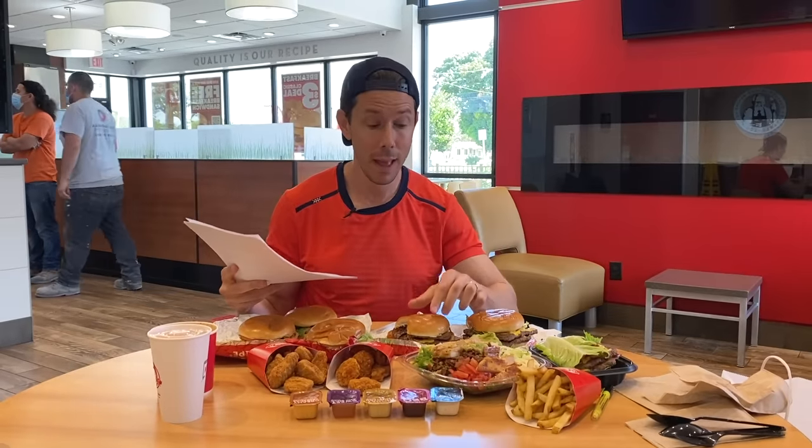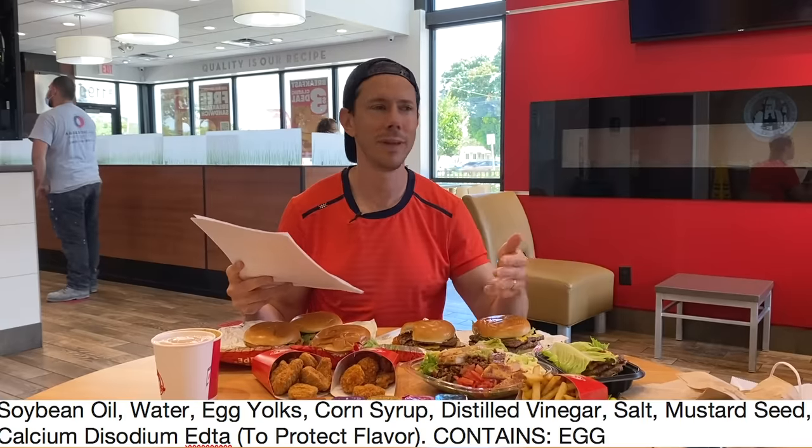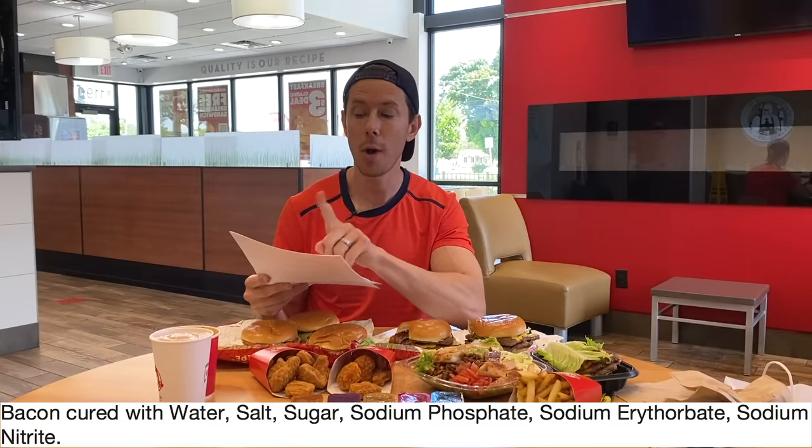Not the best bun. Some of the buns at other fast foods might be slightly better, but the texture is soft and pillowy. It has processed American cheese. The mayonnaise is made with soybean oil and corn syrup — same at Chick-fil-A, same at McDonald's. The bacon is your standard fast food bacon, very cheap. When you look at the ingredients and see sodium phosphate, sodium erythrobate, and sodium nitrate, those are three super bad but super common preservatives. Sodium erythrobate's primary goal is to make the bacon look more pink — bad for you. It's actually slightly better than a McDonald's Big Mac because the secret sauce uses some really bad ingredients.